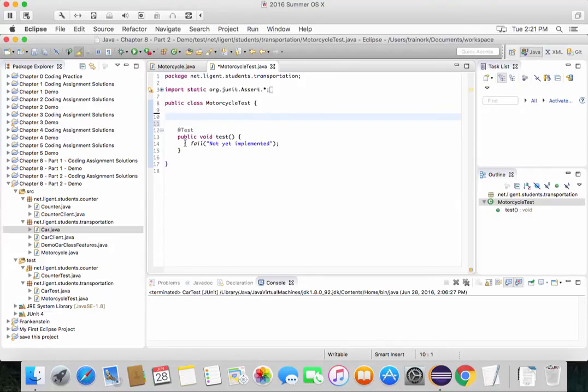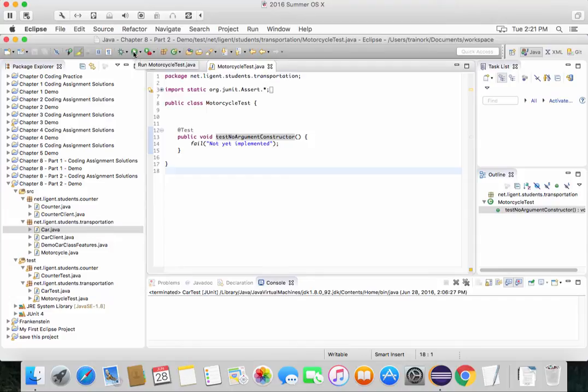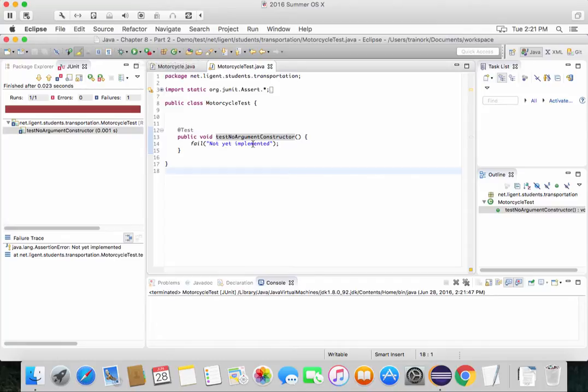Not yet implemented. Fail. Okay. So let's call this something. So let's call it what we want. Test no argument constructor. Okay. It's good. And it should fail. We always want to force the fail to make sure that we're actually running this test, because if you forget to wire this in with a proper annotation, it doesn't run and you get a false pass. That failed. Oh, that's beautiful. Beautiful failure.